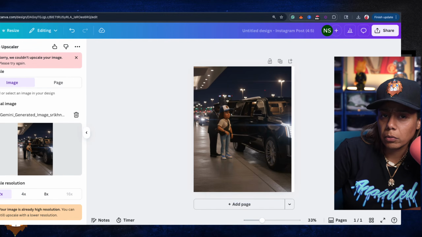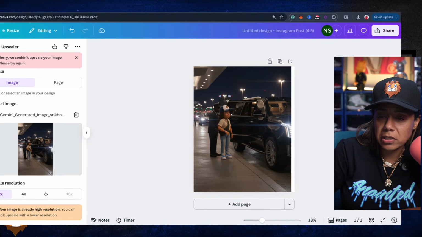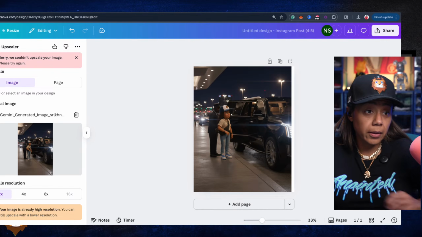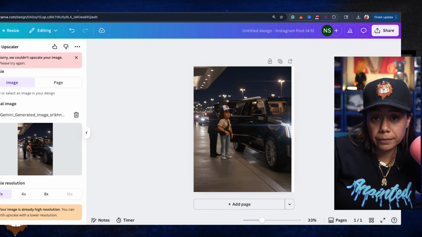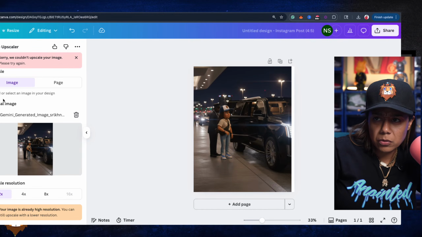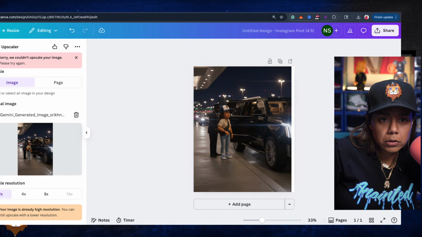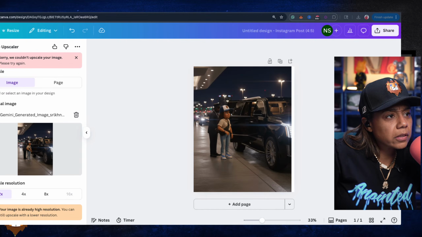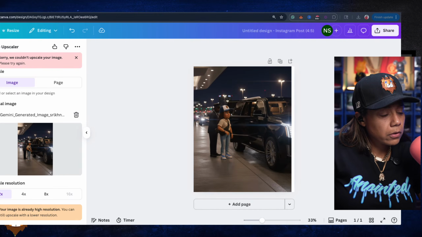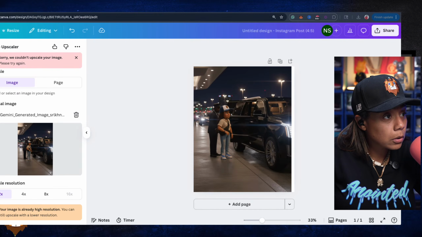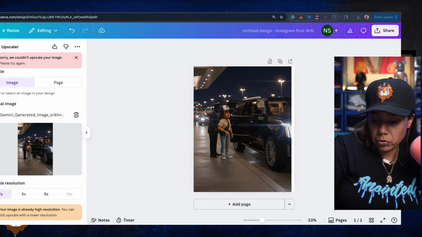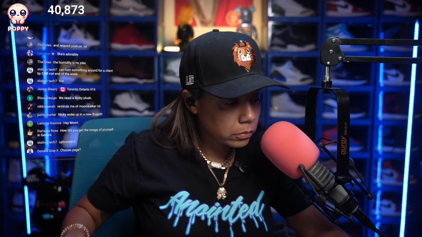All right, you know what we're gonna do? I do this easier on my phone. So I'm going to, hold on. This is why I use Canva more on my phone than on desktop. So give me a second. Let me share this on my phone. Boop. Let's go here. Boom.